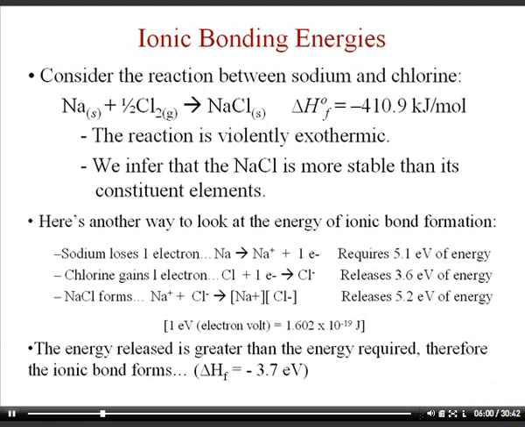And in the middle of the screen you can see that you can convert electron volts into joules. We're only dealing with a very, very small amount of joules for an electron volt, so instead of 1 mole of atoms, you're looking at just one individual sodium atom. So that's why the conversion is rather small. But this just shows that when an ionic bond is formed, it's going to release energy. You have energy to remove the electron, that's a positive value, and then you have negative values of energy being released when chlorine gains the electron and when the sodium chloride bond is actually formed.